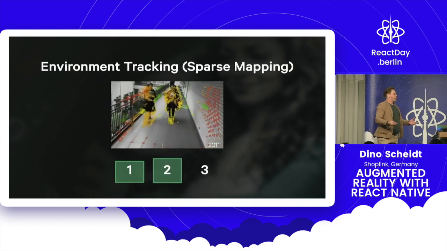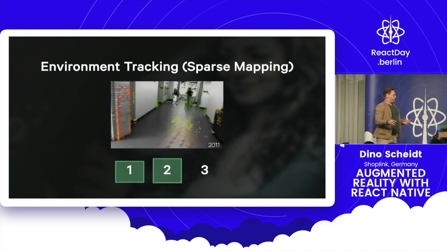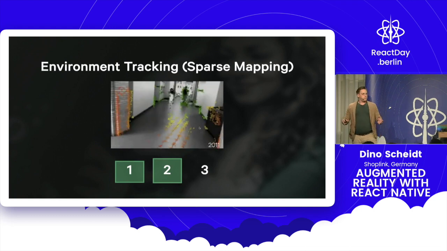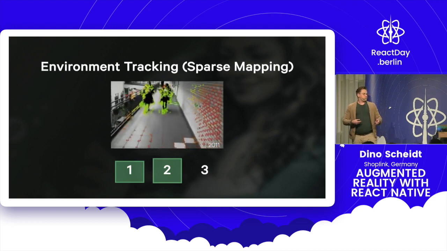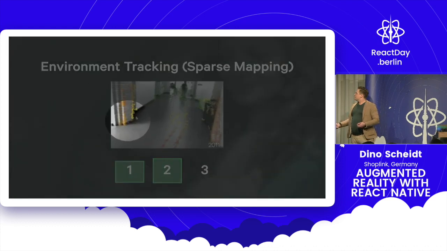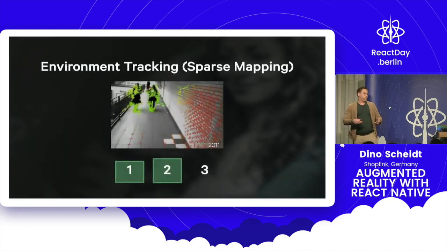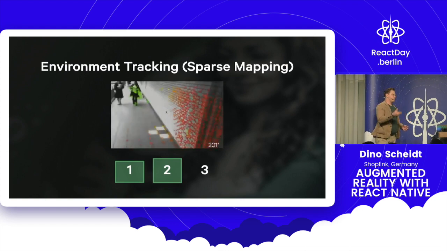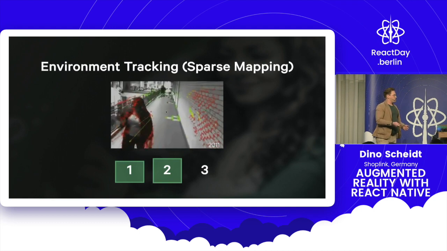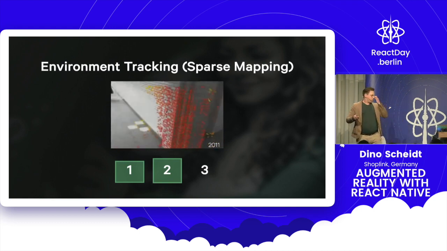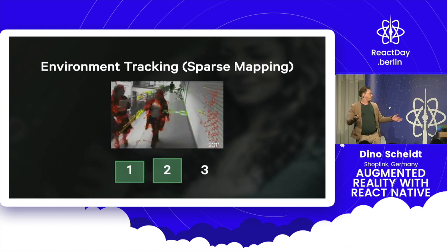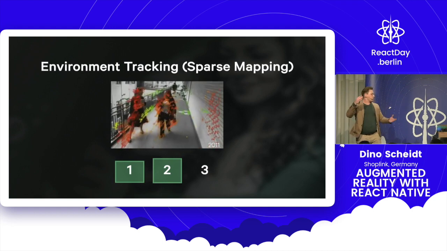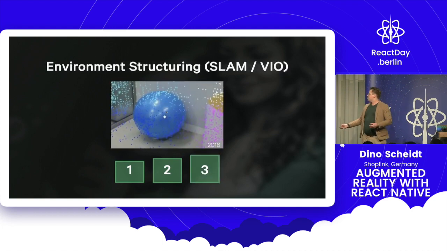Then the next step came: sparse maps. AI or machine learning systems got really good at detecting patterns and creating point clouds, and trying to differentiate what is actually moving and what is actually static, to give you a really, really good sense of where in the real world your digital camera or viewport is. But that's not enough. If we project something into this room, like a car, the car would be sitting in the wall, because we don't know there's a wall or something else.